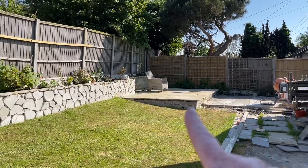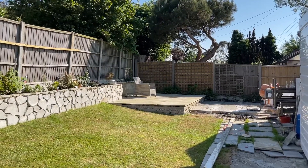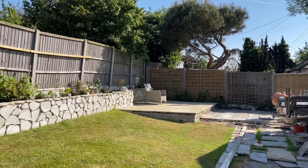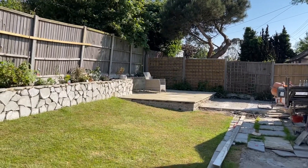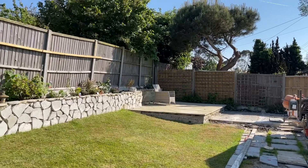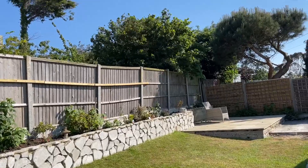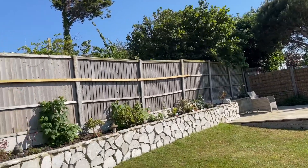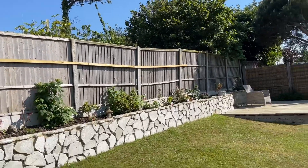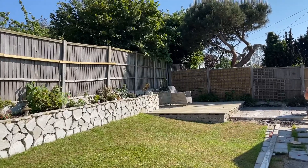Every evening once the sun disappears from the end of the house, that's the sunny spot. I figured that if we had a nice little seated area there we could go down there. Also, now that it's set, I could try and set up and do a live stream in the garden - that might work because my neighbor gave me his wi-fi code. His router is just over this fence so I might be able to piggyback off that and do a little live stream in the garden, which would be cool.